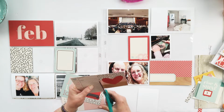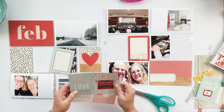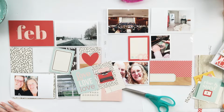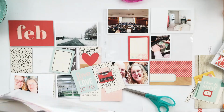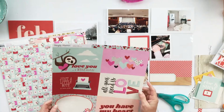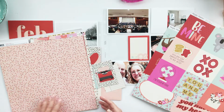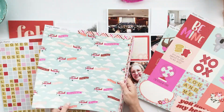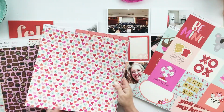And then I'm going to fill in the 3x4 pockets as well with a combination of journal cards and filler cards. Usually I try to alternate, and so you'll see journaling card, filler card, journal card, filler card, alternating like that across the 3x4 pockets. And that's just a simple and basic formula that I have used for years now to help make the decisions and to help keep a balanced layout.